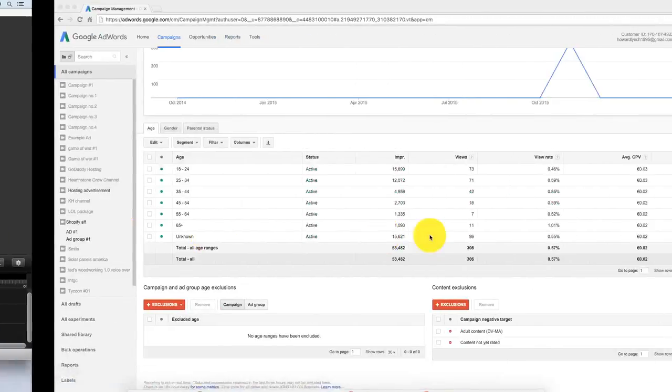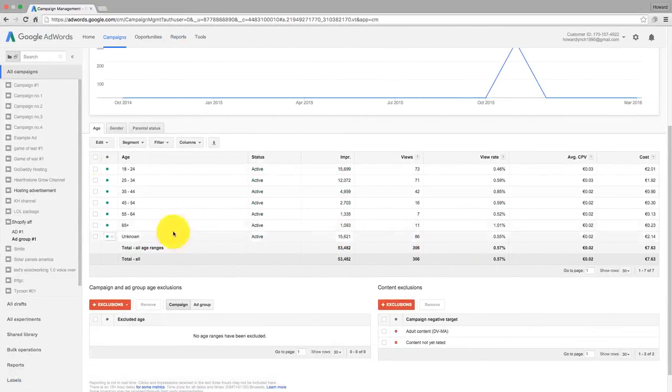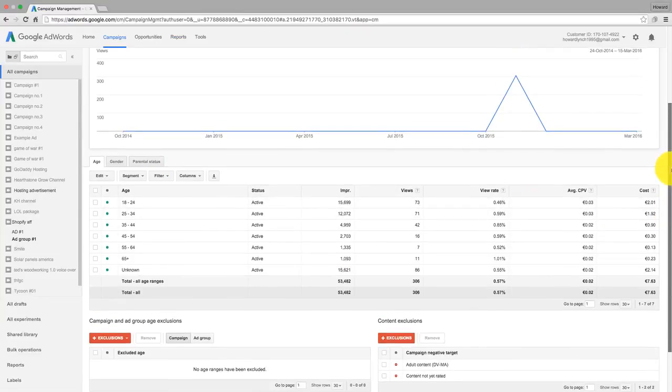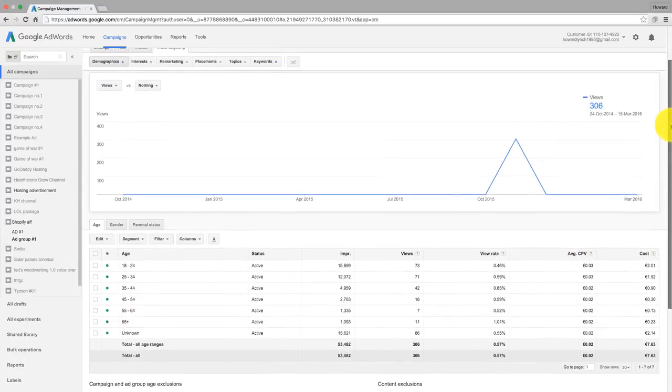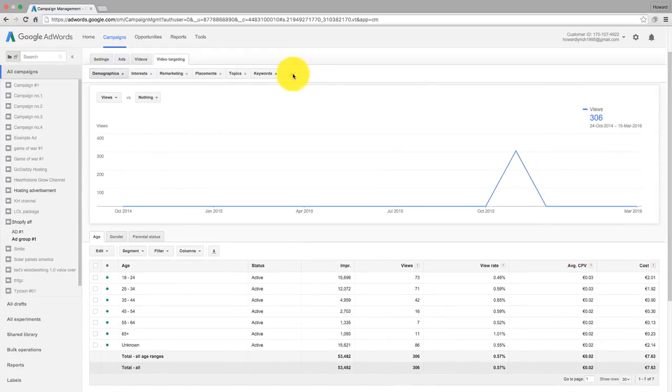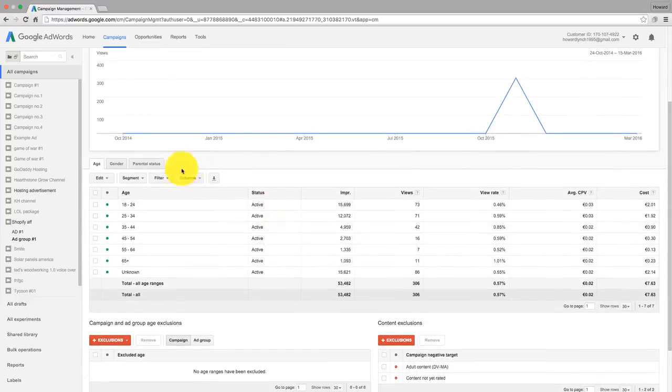Stop, you idiot. Okay, and so that doesn't say much. And you want to know why it doesn't say much? It doesn't say much because I'm an idiot. I didn't add a conversion tracker, mostly because I couldn't, since there was an affiliate page. So what you would do in order to optimize your video is you check these columns, okay? And right here you have status, impression, views, view rate, average cost per view, cost, okay? But if you head to add a column.